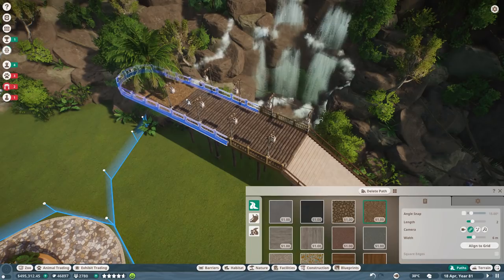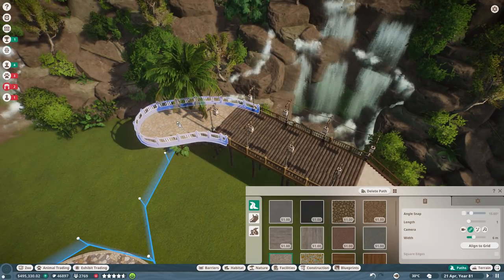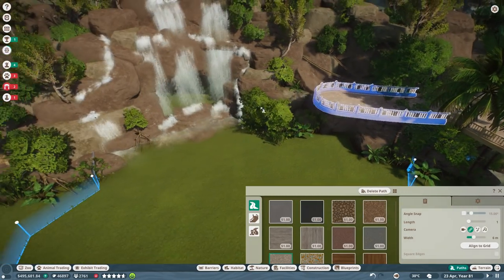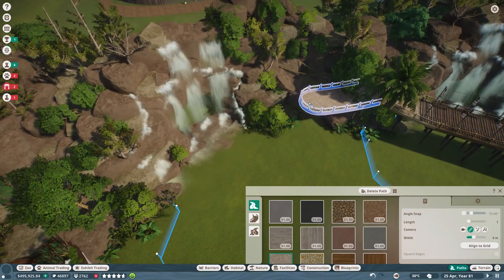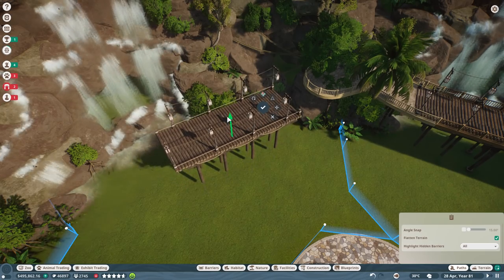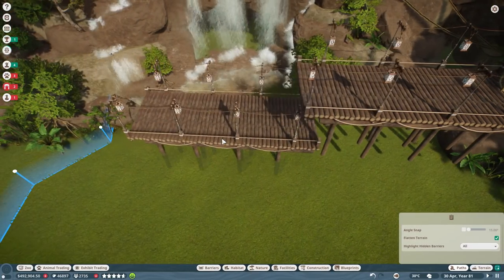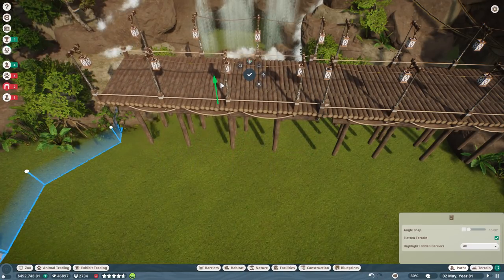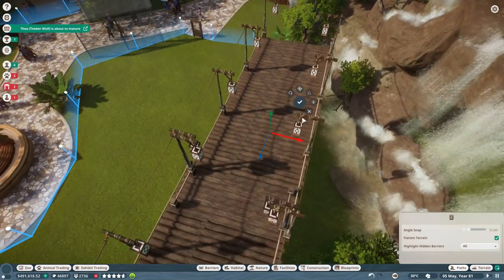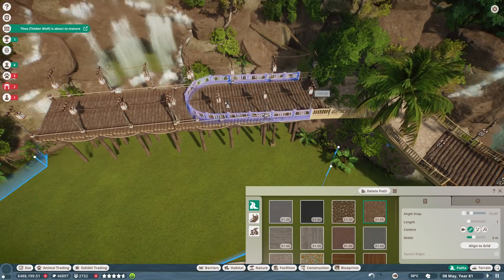Two width, then one in length, and then maybe we can change it to stone all of a sudden — so you're walking up on the stones. We'll even push through the trees as an excuse for why you're suddenly over here. Let's see if I can get dream bridge back over here and lined up again. I think I can get two of them on this side if I'm really lucky. Up we go — I think I'll be able to pull it off. I can even delete some of it if we need to make a rapid downturn.